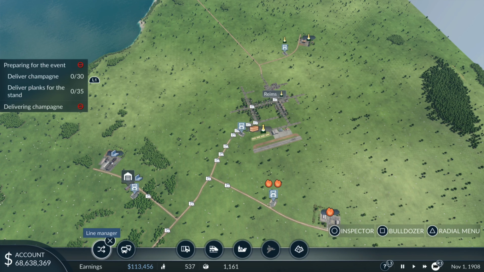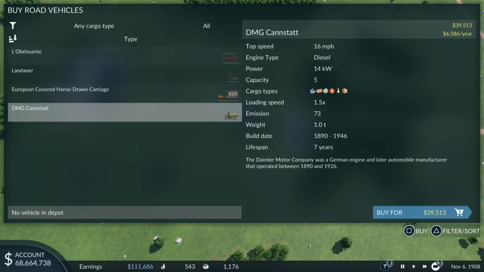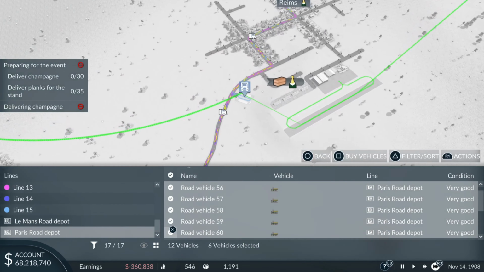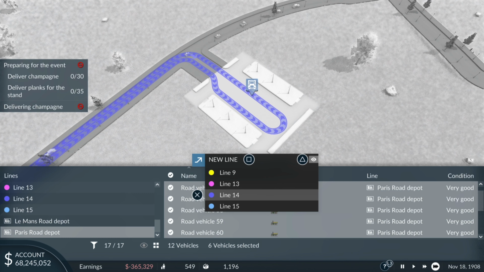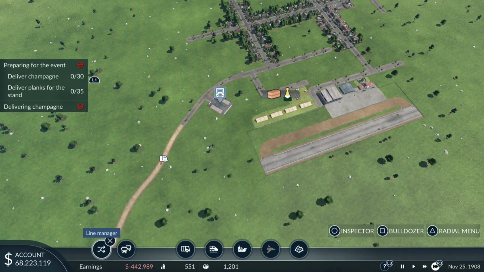Okay, so we need some vehicles for that. Completely forgot where my closest road depot was again. Okay, so let's buy, so that's six. We just put six on each, I think. Don't see why not. So we should have two lines coming in here. So we do line 14, and line 15. So that will be the planks and the champagne on its way to the airport.